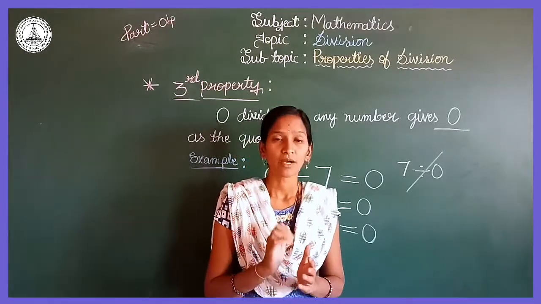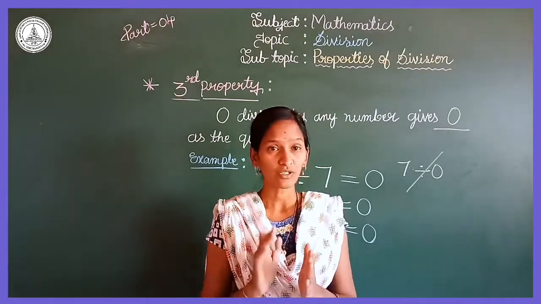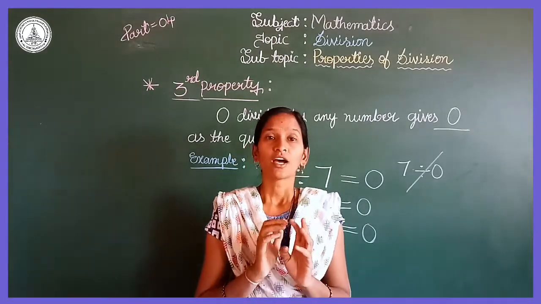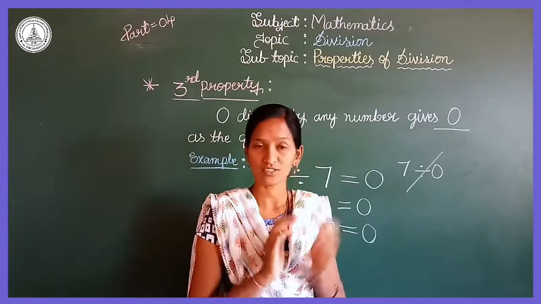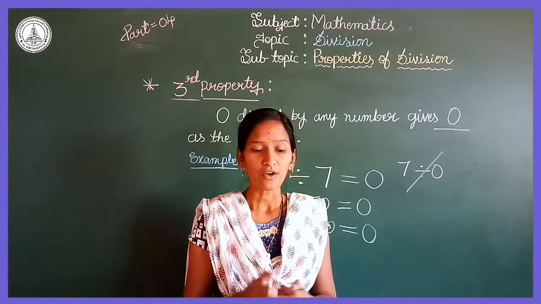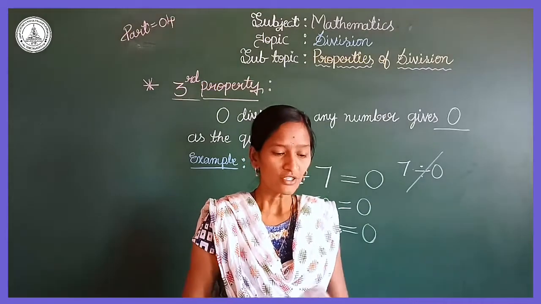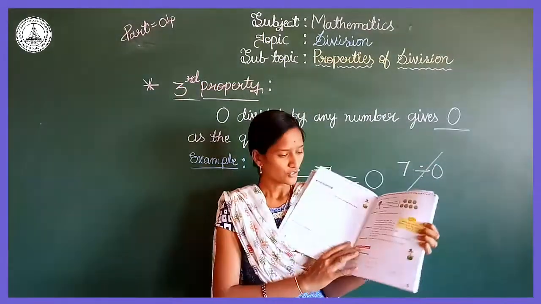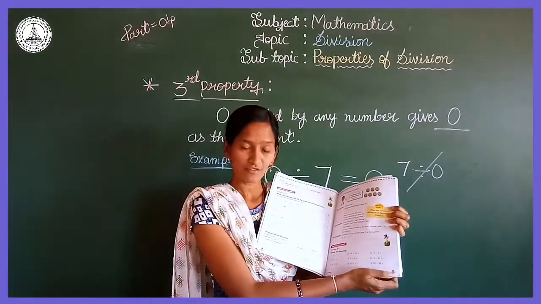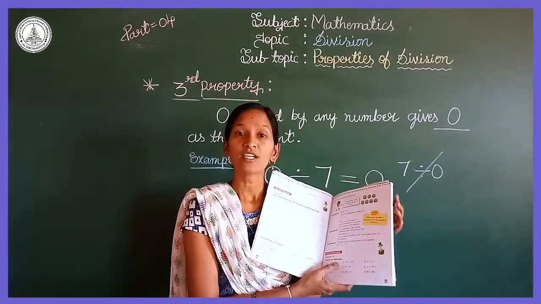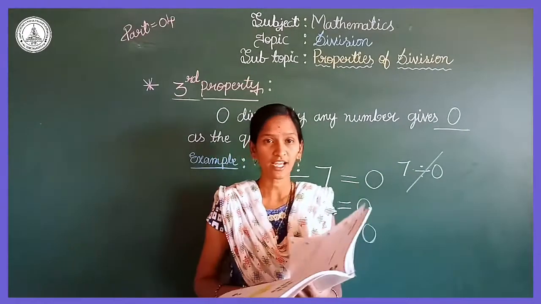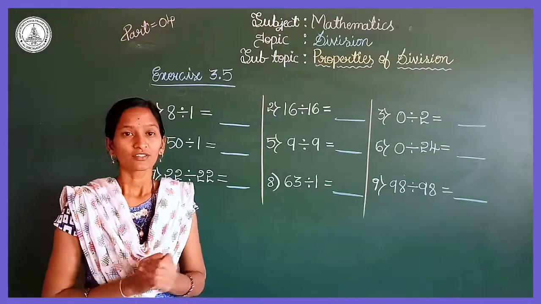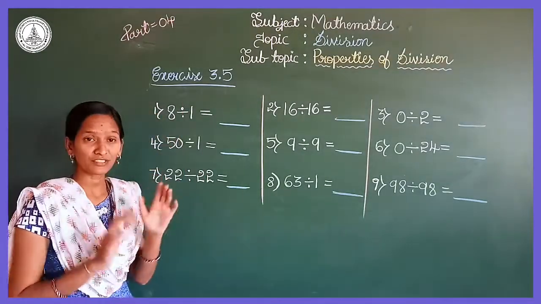So my dear students, in this class you learned about 3 properties of division. I hope you all understood this concept, right? Now I will move to the textbook activity. This is on page number 105 in your textbook, exercise number 3.5. I am reading the headline. Listen here. Divide the following. So now come to our exercise number 3.5.